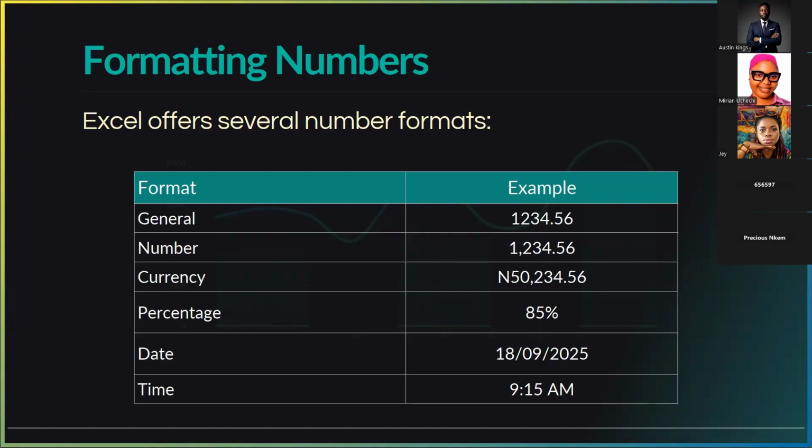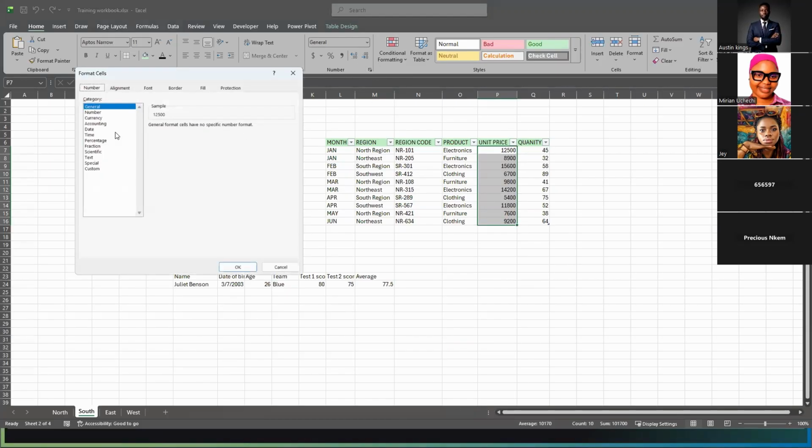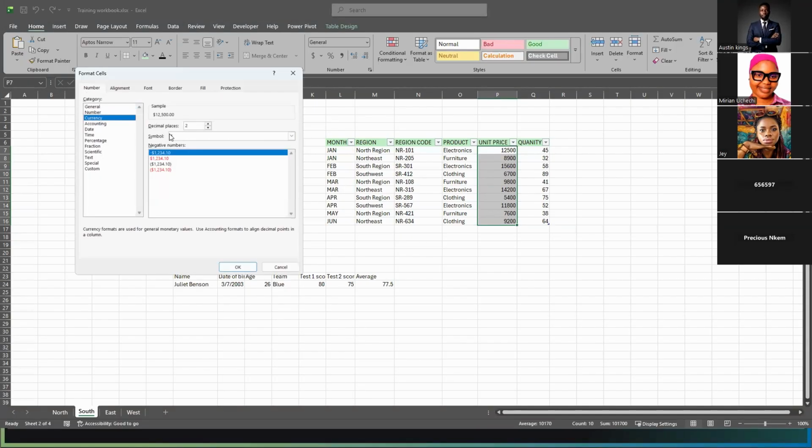I think other ones are simple. All right, so I can come here and see right here that we have this. So I can actually change the formatting. If I come to the number group right here, I can just expand this dialog box right here. I can just go to currency right there. So if I go to currency, look at this symbol right here. So I can just click the drop down and I want to look for Nigeria. You're not going to see Nigeria, but you're going to see some names right there that look like Nigeria, right? So you're going to see Hausa, Edo, Fulani, Ibibio. So I can just click Hausa.